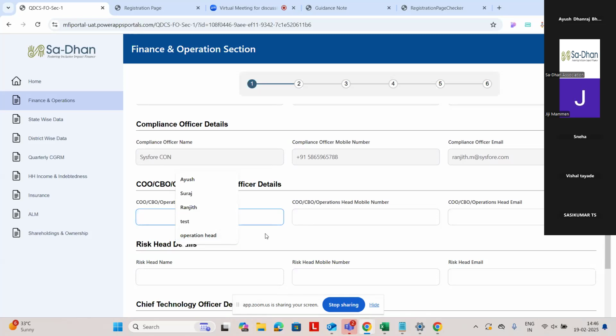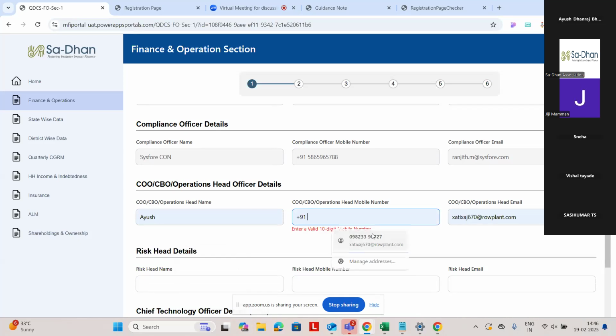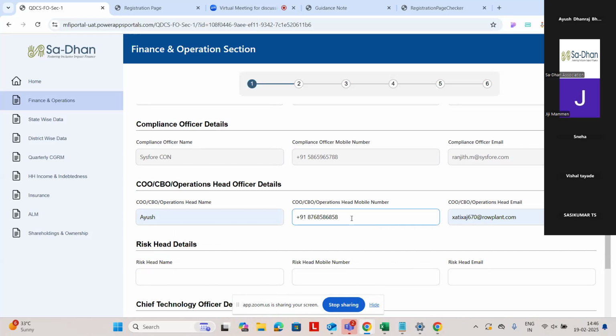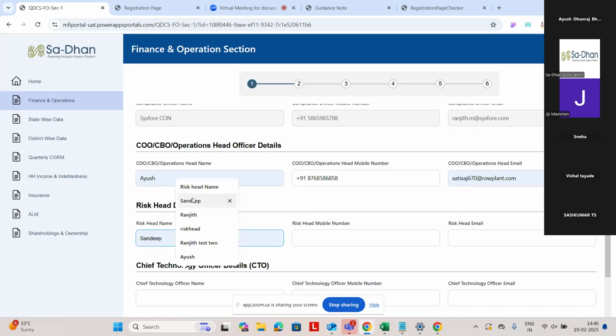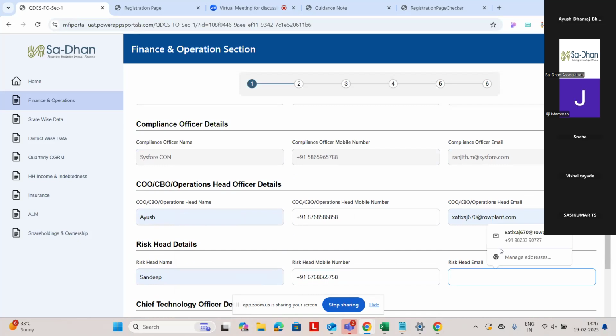Someone has asked what is the meaning of delivery model. It is basically JLG, SHG or individual, the mode through which you are providing microfinance loans. Is it through a joint liability group or a self-help group, or a combination? Some MFIs have multiple modes, like joint liability mode and SHG or individual. So delivery model is that mode of delivery.